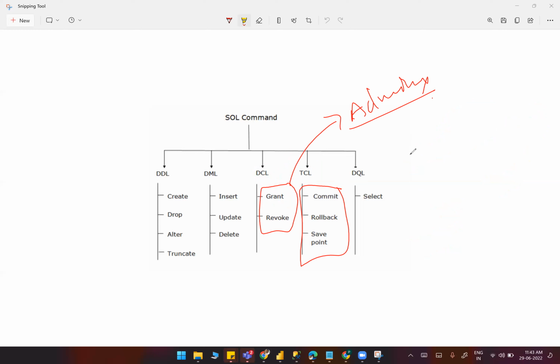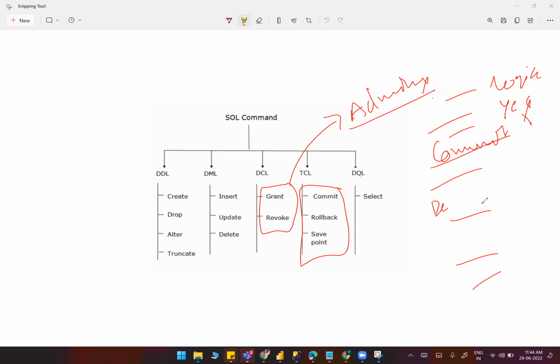So these statements will be part of your Transact-SQL. If you want to commit something as part of your statements, you will be having multiple lines. Based on your logic, if that logic satisfies, then commit the statement. If it doesn't satisfy, then roll back. Whatever you have done till now, roll back everything. If everything is done, save it to that particular point.